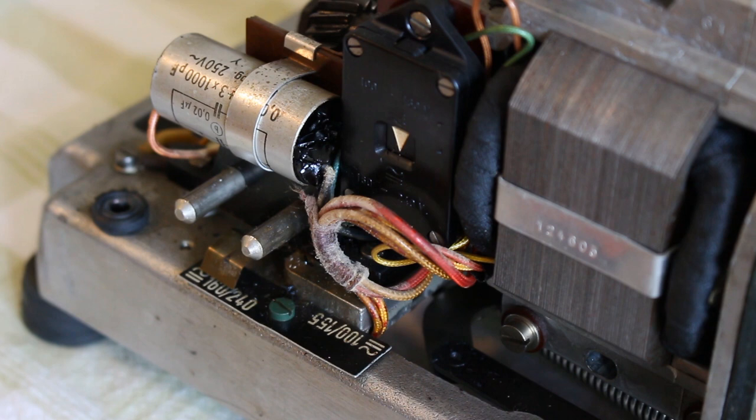Fortunately, I don't believe that the motor itself should have been damaged from this, because it has been running very fine and it hasn't randomly stopped and emitted magic smoke. So I think this is salvageable if I can only replace that one capacitor. So unfortunately, I'm not an electrician. I don't have the part on hand, and so that'll have to be an adventure for another time, which I know, terribly disappointing, but once this thing is in action, you'll see it in a whole new light.